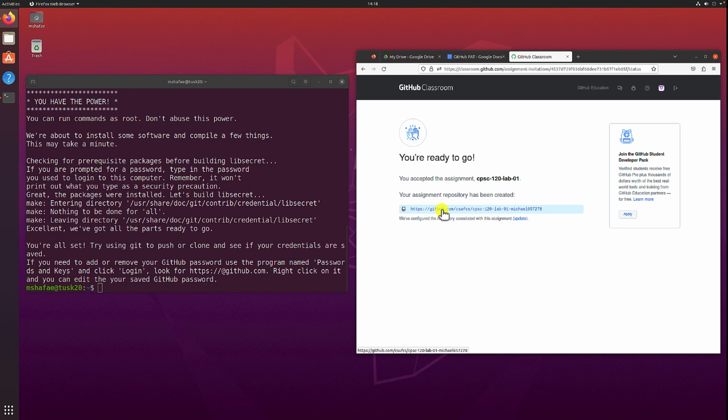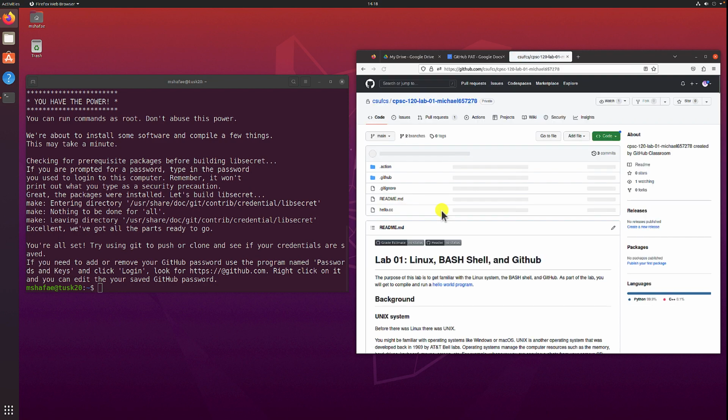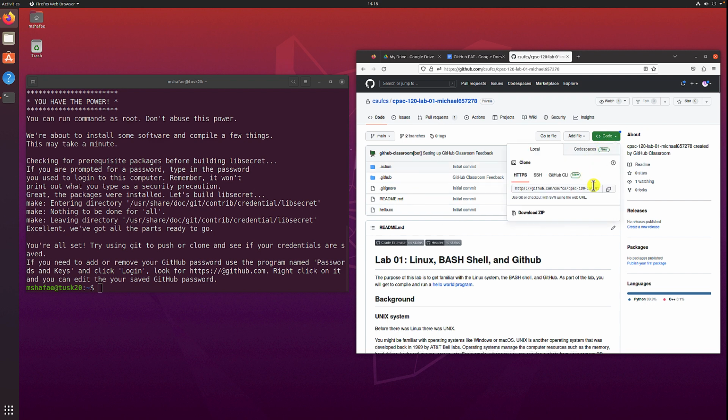Notice that the repository's link or URL ends with your GitHub username. This is your personal repository. Next, we copy our GitHub repository from github.com to our computer. Notice the green button named Code. Click on the button. Make sure that there is an underline below HTTPS. Copy the link to your computer's clipboard by clicking the copy icon.